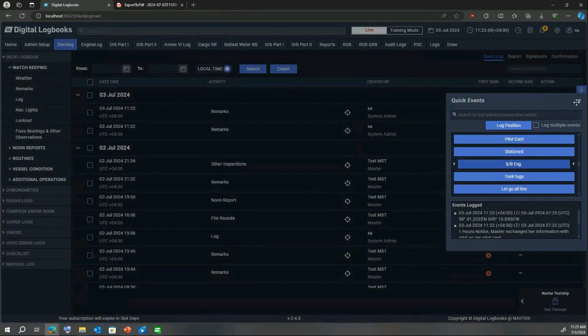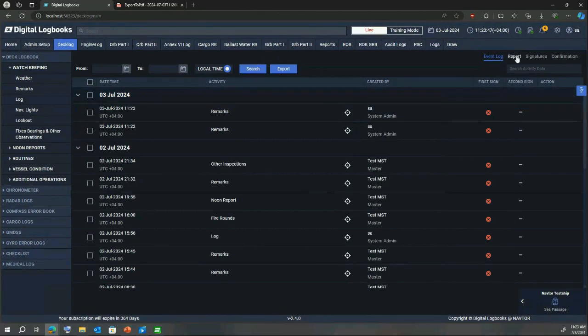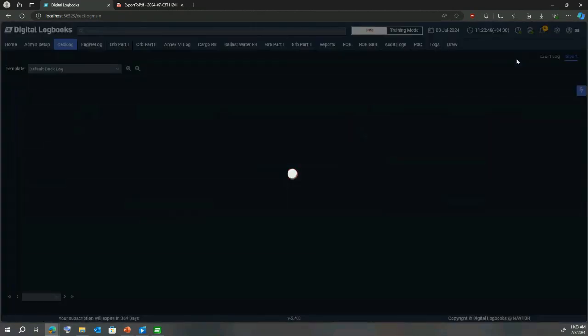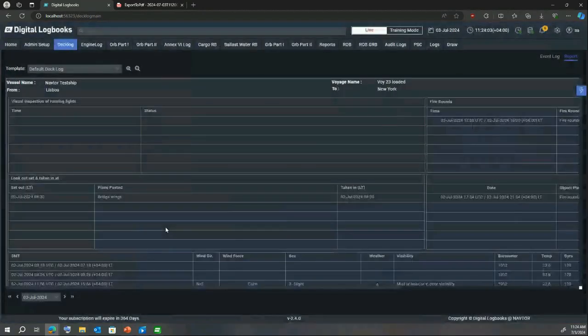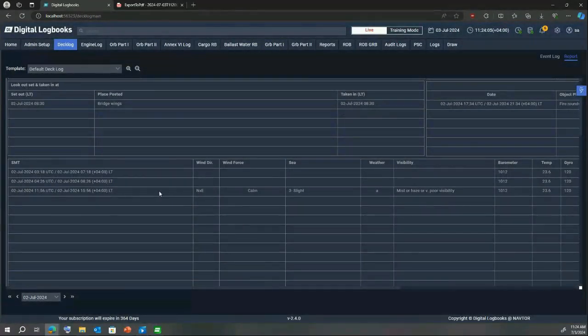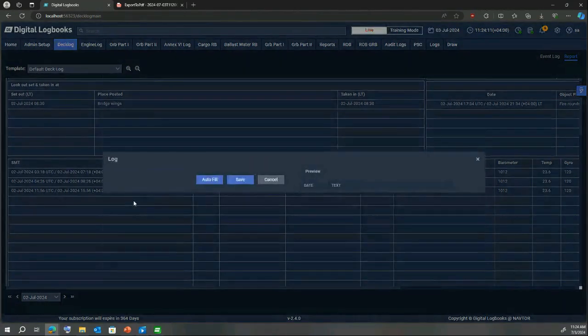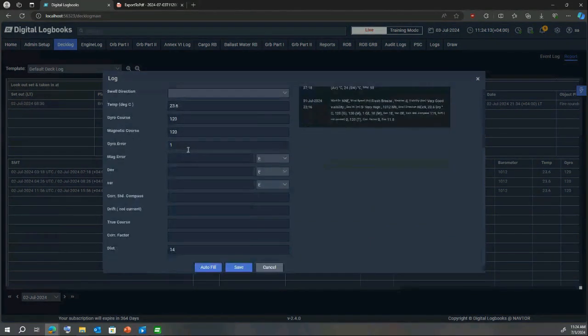And all of this is then visible in your logbook in a report format, which is familiar to the paper log that you're doing. So you can see here there's a 1 hour notice given, and standby is given at this position. So we made it a lot easier to log your events directly in, and you can sift through the pages and see previous logs. And if you wish to really make an entry on the screen, you could also do it by clicking directly here and entering the data.